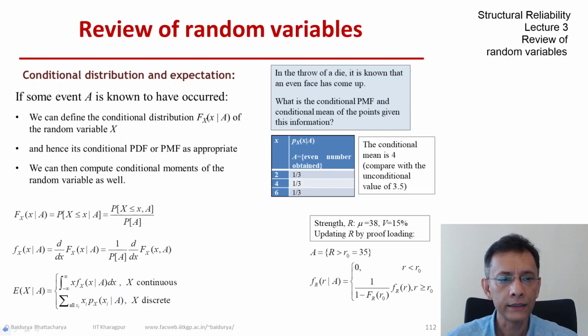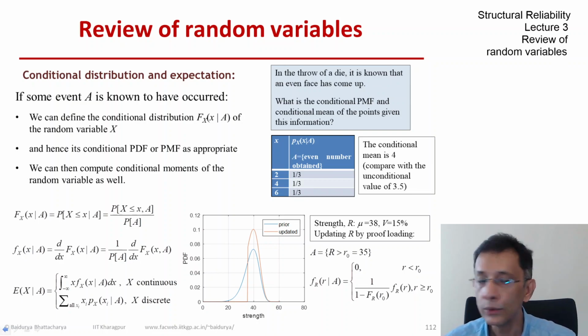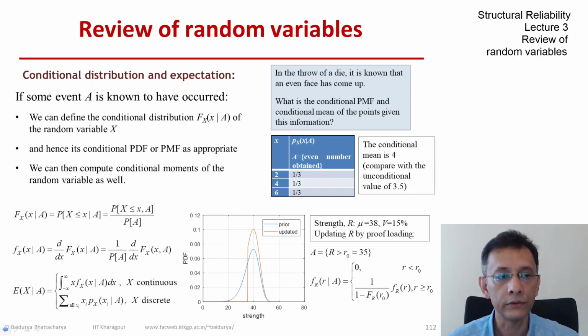If you look at the diagrams, the plots of the density function, you can see that the blue line is the original, the prior density of the strength, whose mean was 38. And now that I know the strength cannot be less than 35, the orange line is the updated density. You can see that no density is left of 35, and the area under the orange curve is still 1, as is the area under the blue curve. So now the probability is more concentrated to values on the right of 35.